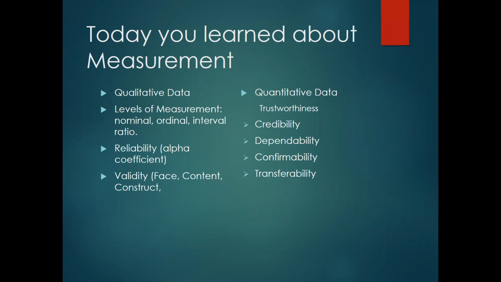Here we go. This slide is wrong, so I will correct this on the other slides, but I do not have the opportunity to correct it for this recording. But notice that qualitative and quantitative are reversed on this slide because qualitative data relates to trustworthiness, credibility, dependability, confirmability, and transferability. My apologies on that slide. I will fix it in the other deck.